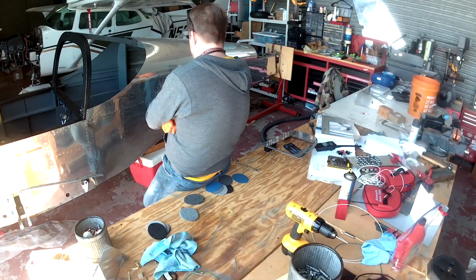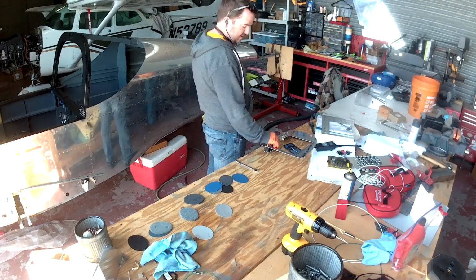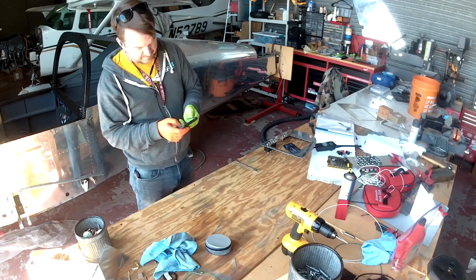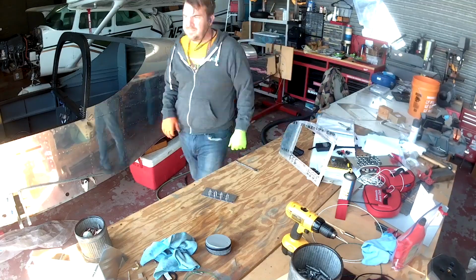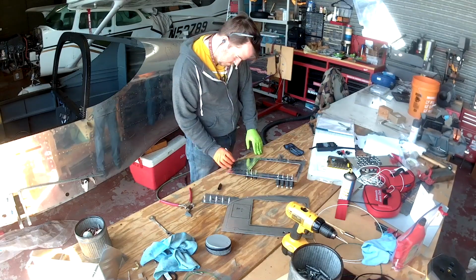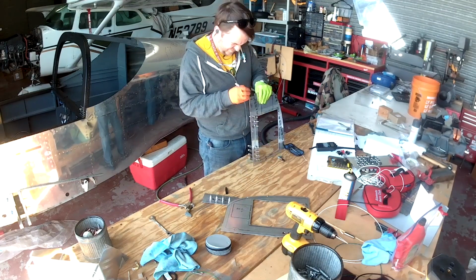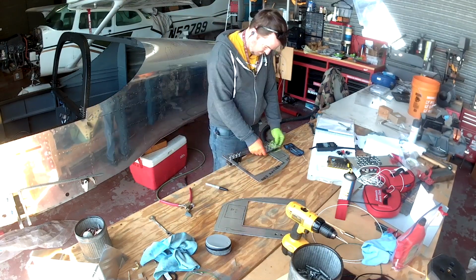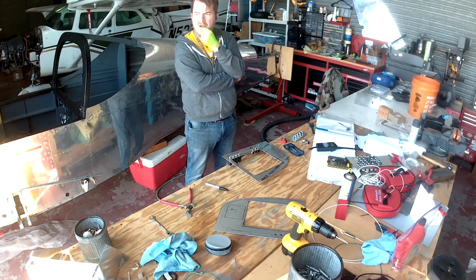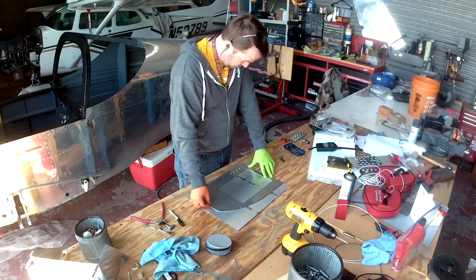So what we're really working on is, like I said, the panel. I want to be able to start getting some of these switches in. It's important because with the wiring essentially done, I've got to figure out how to start wiring up all these switches and things onto the dash. And the old version of the panel that you can see me fiddling with there, while it was nice, just wasn't right. The hole for the G3X display wasn't right. I tried drilling some holes for some switches. They were the wrong height, so it didn't really fit. It just didn't scream at me.